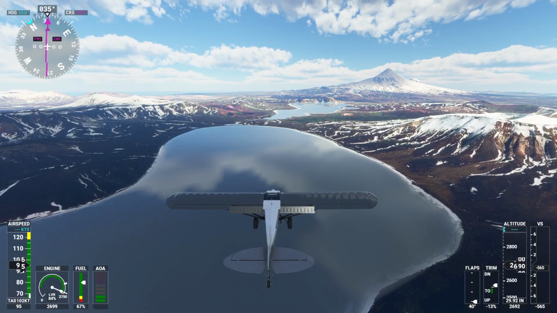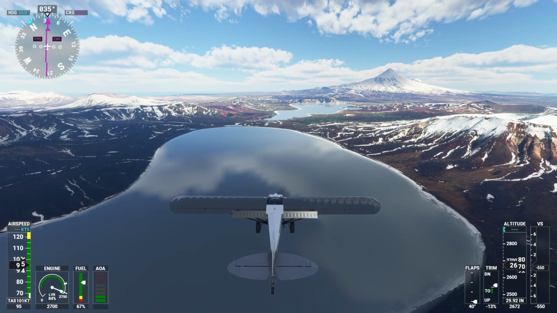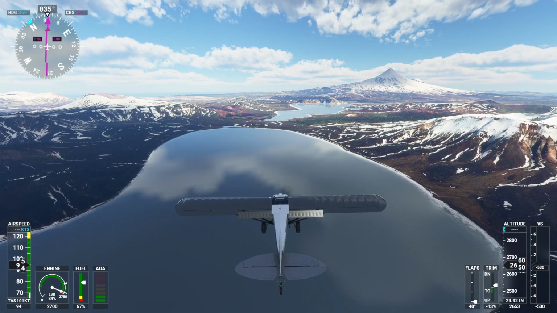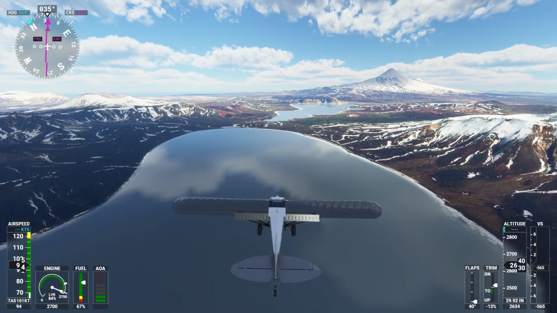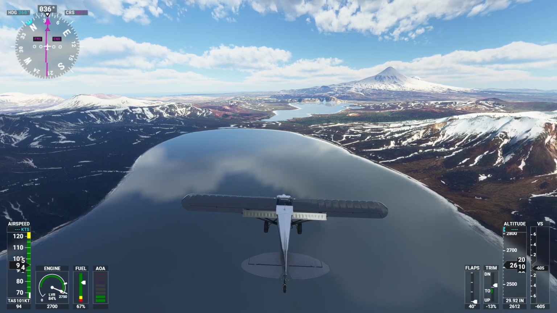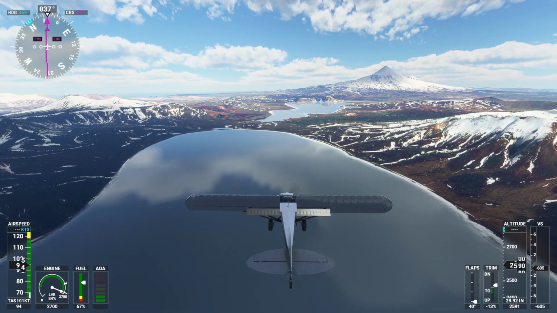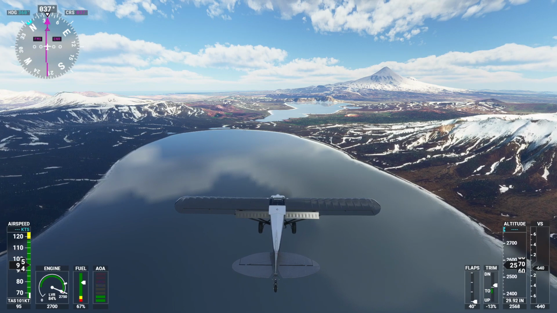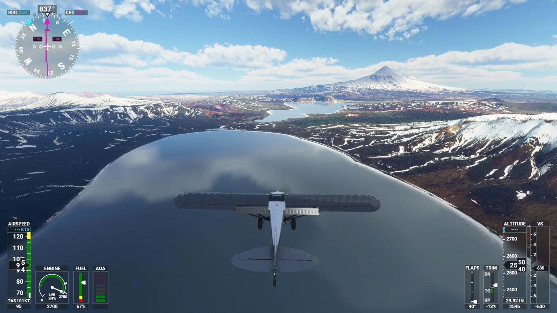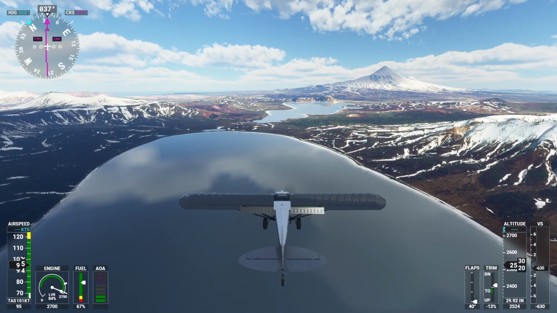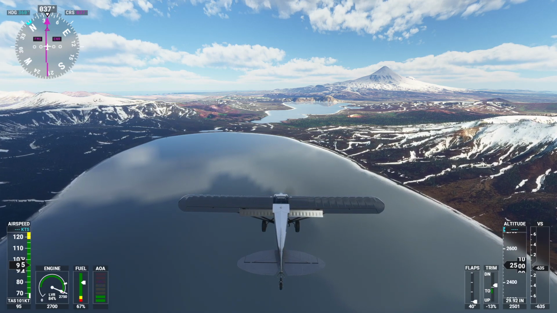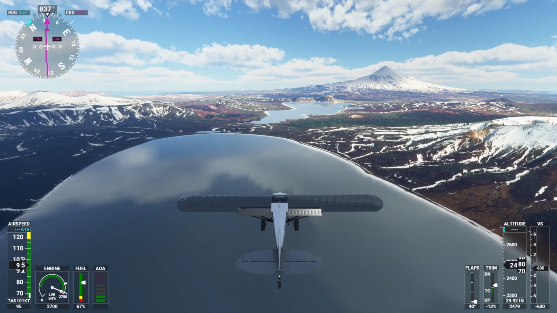No sign of roads or anything, which is good. Untamed natural beauty is always, well, preferable in the real world. In this sim, I don't mind seeing the odd city and whatnot, see how the algorithm has rendered it in, get an idea of how people live.